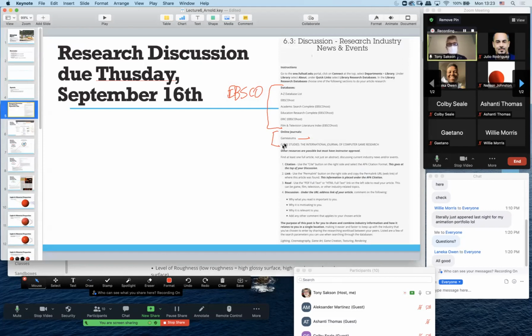Another possibility is something called Game Studies. It's an international journal of computer game research. This is pretty scholarly. A lot of people who write the code, who develop the various functions, collisions, visual effects, real-time rendering, real-time materials, animation.